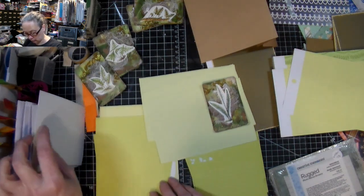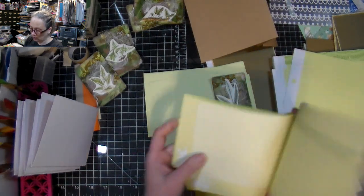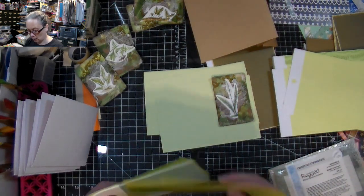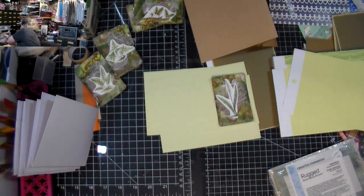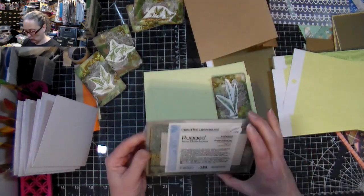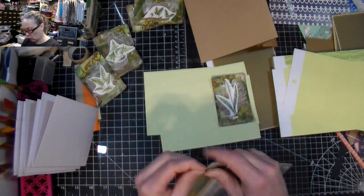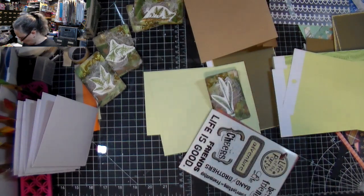But I don't know. The other ones, they're too pale. So those are not a good choice. But these 3 could be. I'm going to put that aside, because these are not. And then I have this here, but this one I'm not sure how much I have in the pack of the different things, and I'm not sure if they're the right look either, but anyway, we shall see.